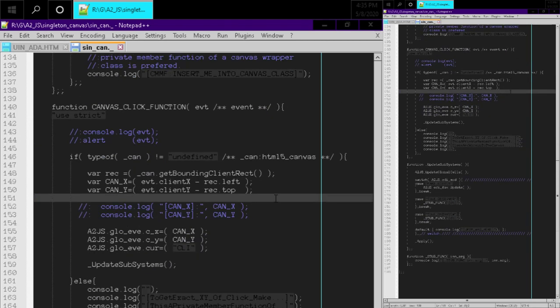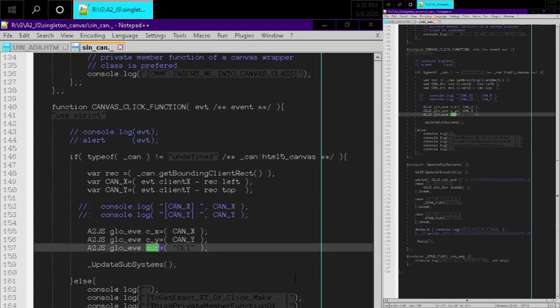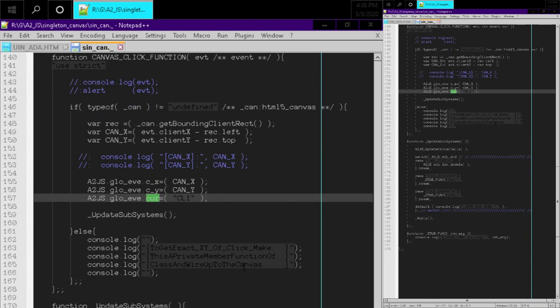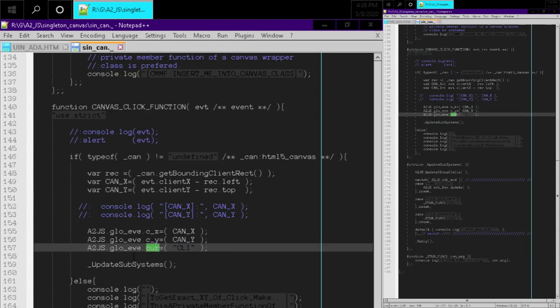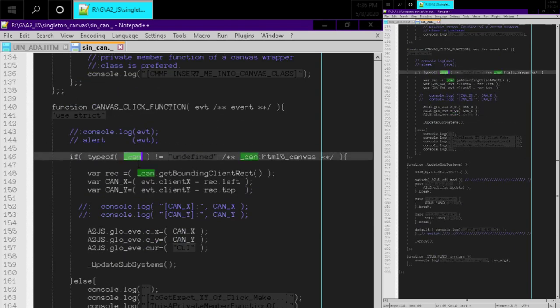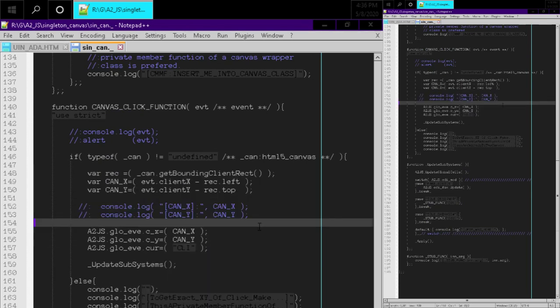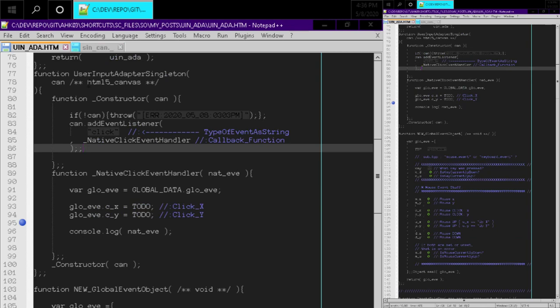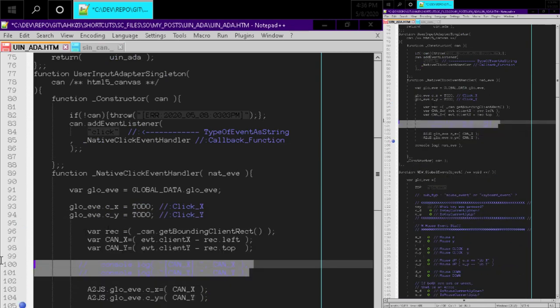So how much of this code do we want to take? It looks like the CX, the CY, the current. Okay, the current event. So I guess cur I'm using for like a current event type. I think I might have been a little bit too granular there when I did that. Type of canvas. Interesting. Okay, so we'll take all of this, and I really don't care about that type of check. There's probably a reason why I did it in that code, but let's not worry about it.